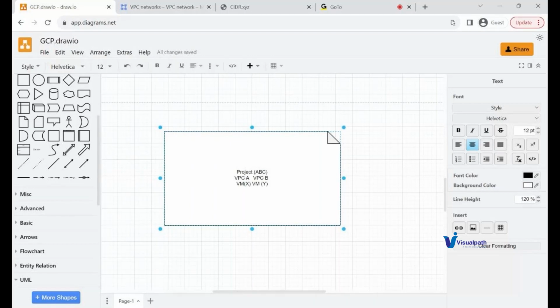The first answer was that if it is under the same project, it will be able to communicate. That answer would be no. VPC A and the resources under it will not be able to communicate with VPC B even if it is under the same project. The second answer I got is using a gateway. Gateways are not responsible for the communication between VPCs.